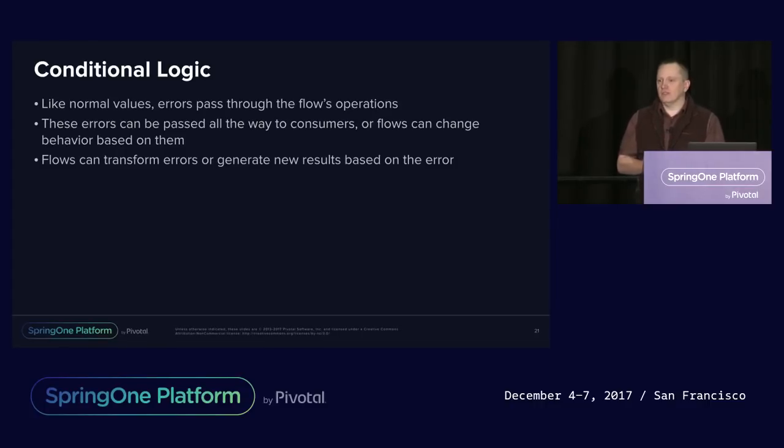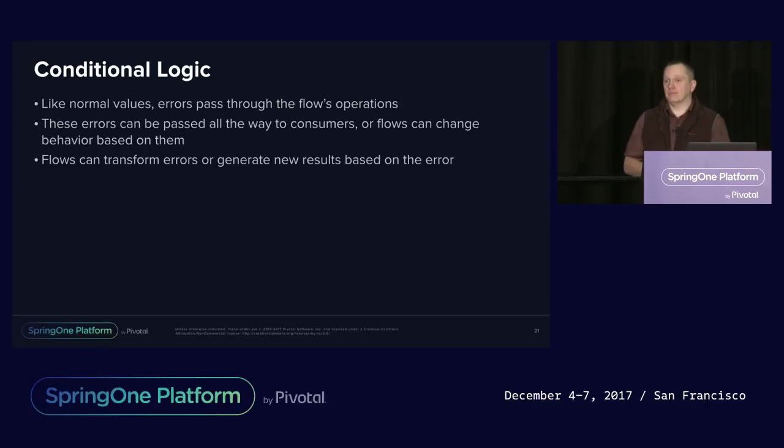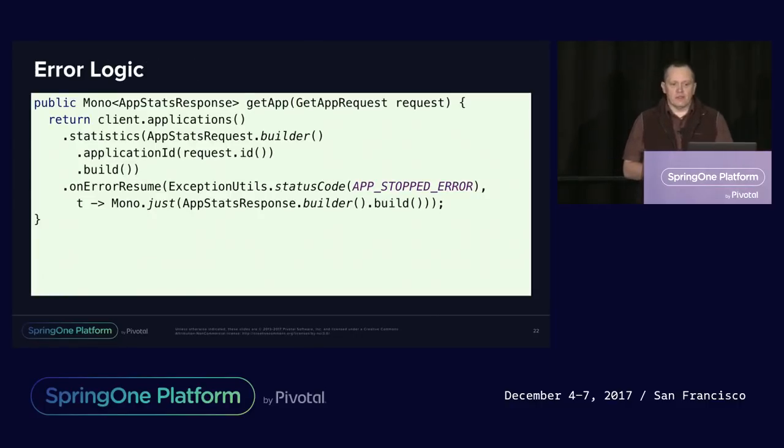As they're being passed down, we can just continue to pass them on and say, look, something went wrong, here you go. Or we can take actions based on them. Perhaps it's an error that we're actually expecting and we want to be able to handle something. So if we look at this call here, we're doing an application request. So we're retrieving some information about an application on Cloud Foundry. Specifically, we're looking at the statistics. So it's things like uptime and CPU usage, that kind of thing.